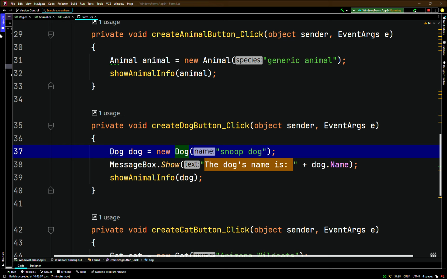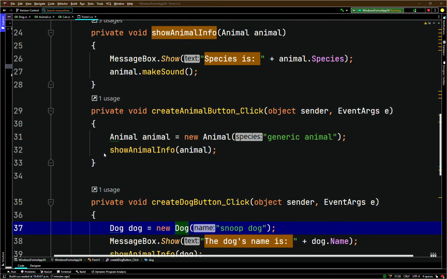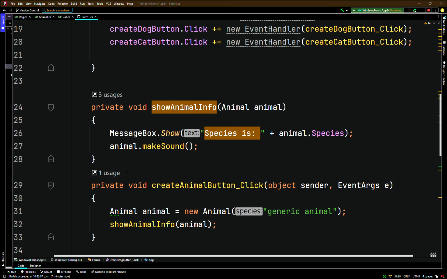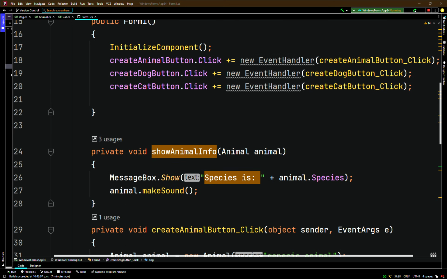Okay, so the show animal info, let's check that out as well. Show animal info shows us the species. So it tells us the species is a dog, because, well, I just told you guys why that happened, because it called the parent or the base class's constructor.